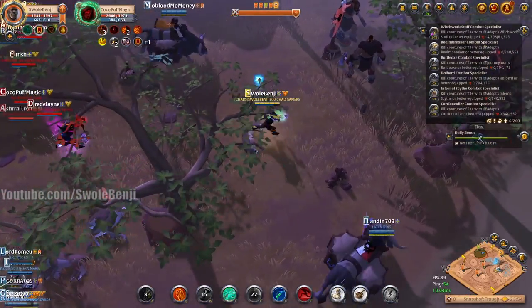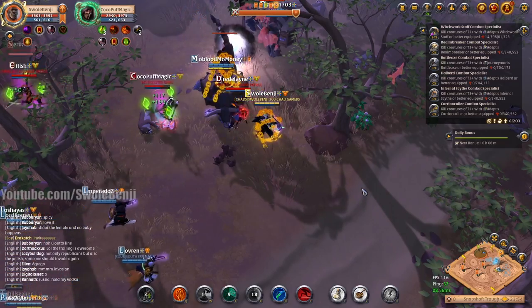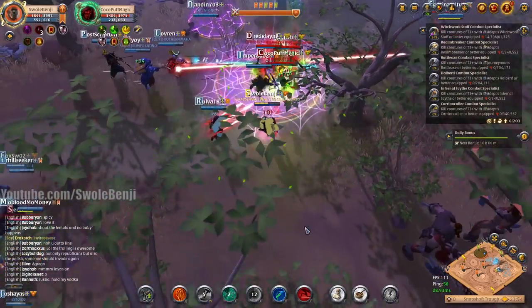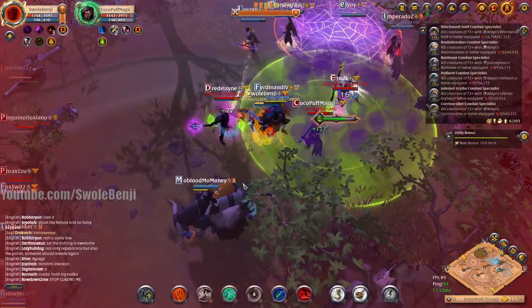And see that tank's coming for me. See this deadling guy? He's jumping right on me. He really wants me. And here comes the silence. You see, they're pummeling me. That's fine, though. I still have demon boots. I'm good. I don't have any healers or anything. They're still engaging on me.